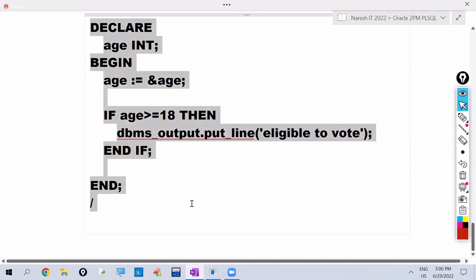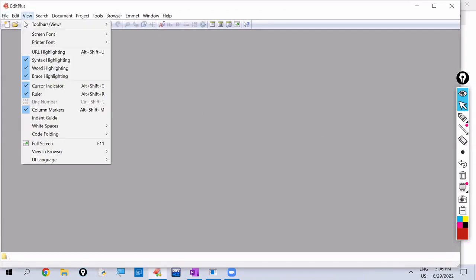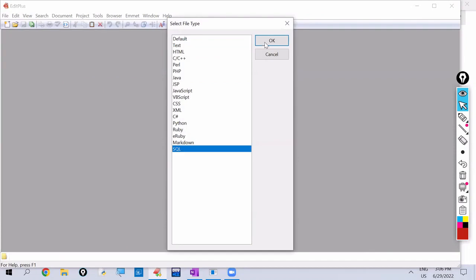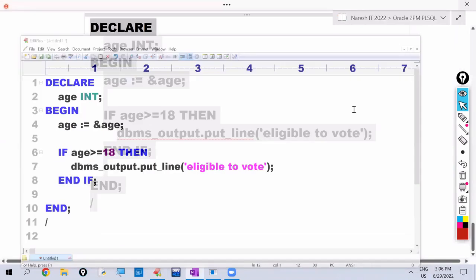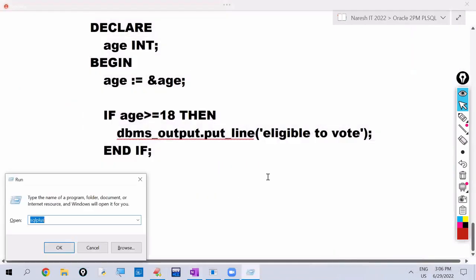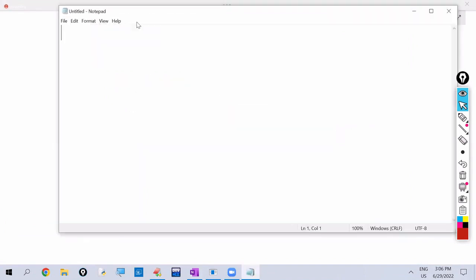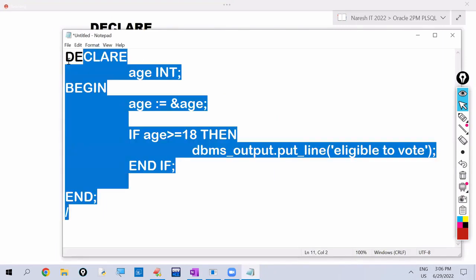Observe here. I'm copying this. In EditPlus, I'm taking New, Others, SQL. Here we are typing the program. Otherwise, if anyone is not having EditPlus, no problem, don't bother. Open Notepad and type the program. Save it: in the File menu, I'm selecting the Save option.